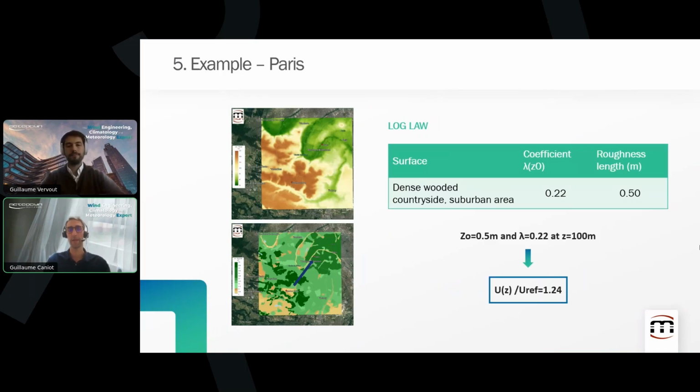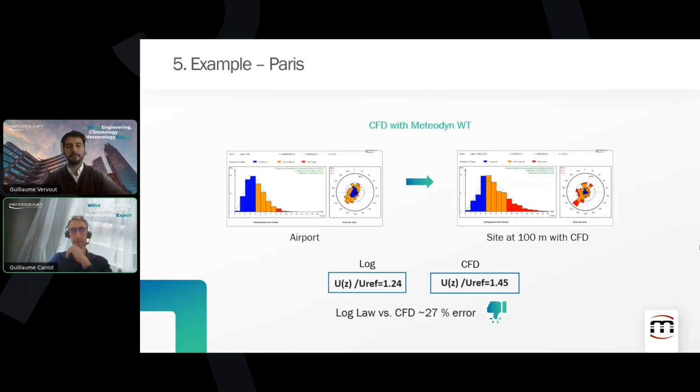And the second thing is the orographic effect. You see on the top image, we start from quite a high altitude down to the city, to Paris. There is more than 150 meters difference. That explains the difference between the two. So this gives me a 20% error on my wind speed at 100 meter high.